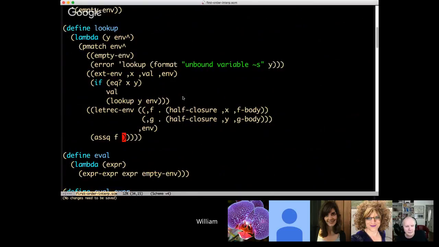Okay, so hold on to that pair. Wait. On the what? With quote letrec. ASCII QF of what? Oh, we have to give it a list. Yes. Well, you're going to give it the second thing in the letrec env. What is that? Of pairs. What do you mean the second? What are we looking up F in? In the first thing after the tag. You mean this thing? Yeah.